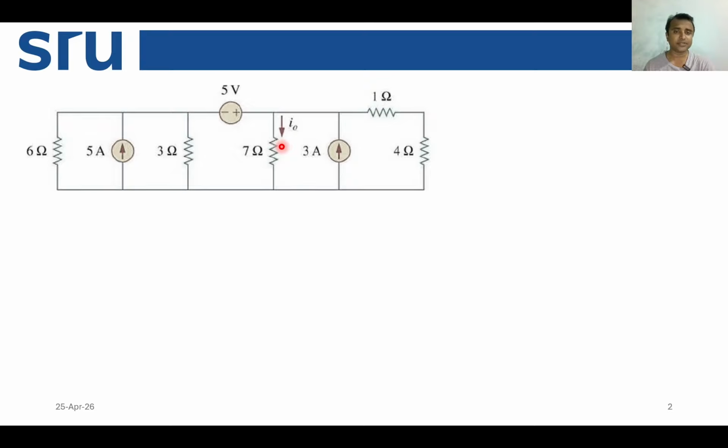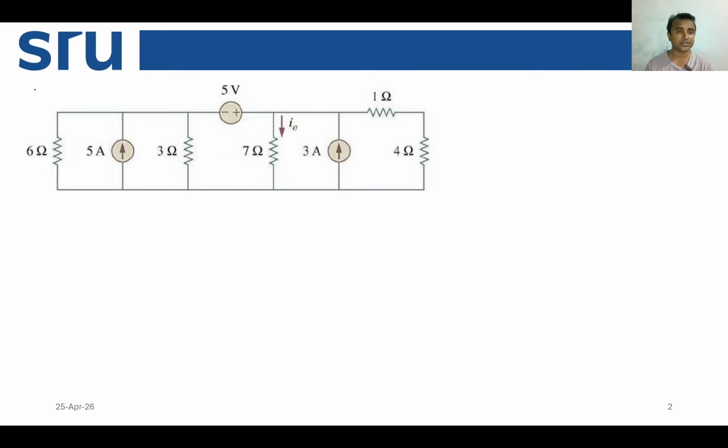Frankly speaking, there are several ways to do this, but for this kind of problem, where you have some elements on the right hand side of the target resistance, across which the voltage drop as well as the current is to be calculated, we can convert all the sources into current sources. Then we will come to a point where all are connected in parallel, and then we can swap between the resistances and the sources. So without any further introduction, let us start.